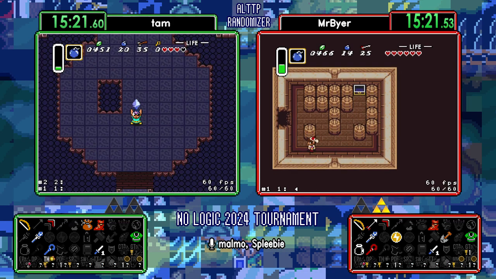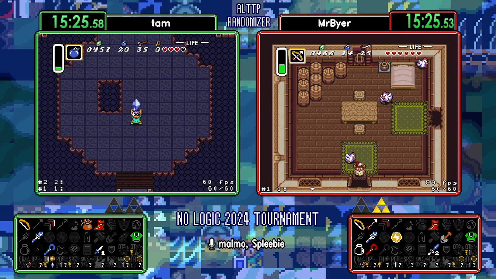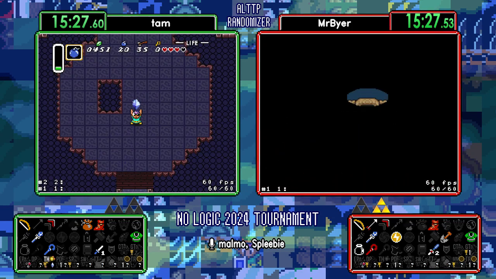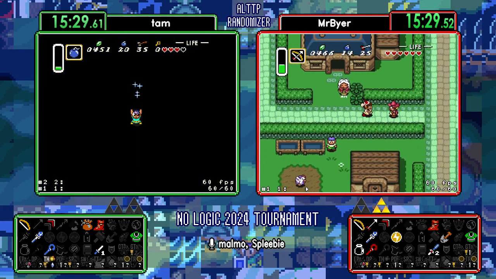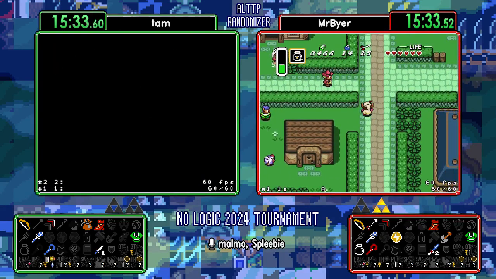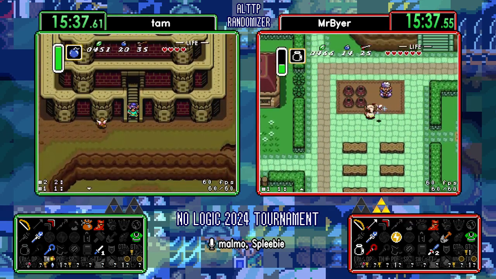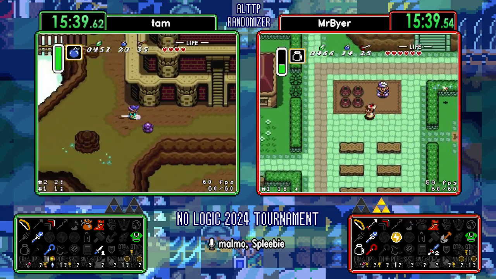Ooh, it's a sword and Kakariko and silver arrows, which we didn't mention, but they were in blind hideout. It's just good equipment for their early game. The main thing that MrByer is missing right now is some kind of fire source, which is always needed. And then you also always need a fire rod and an ice rod if Trinex is required.